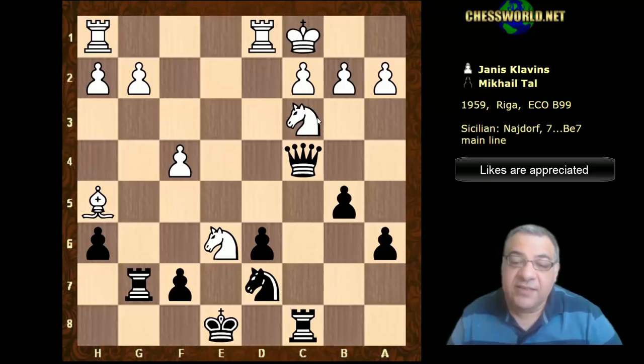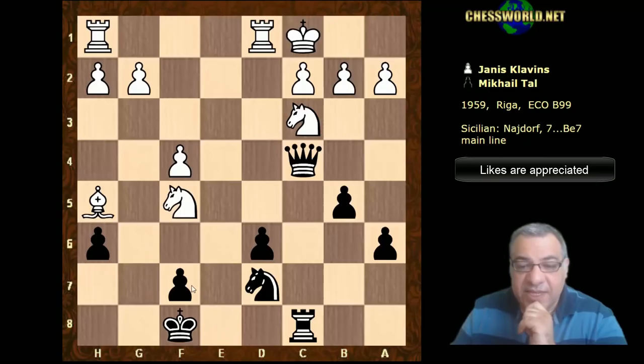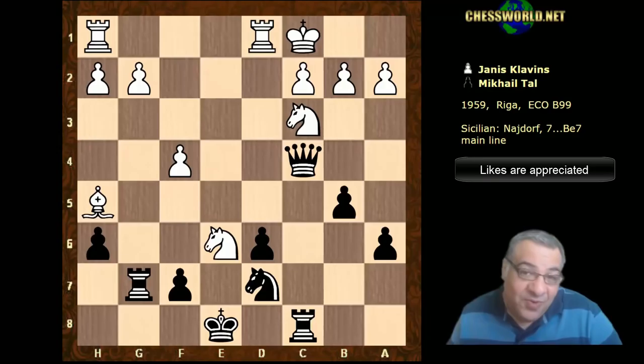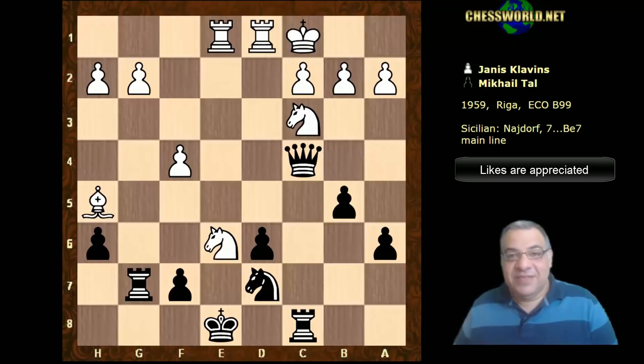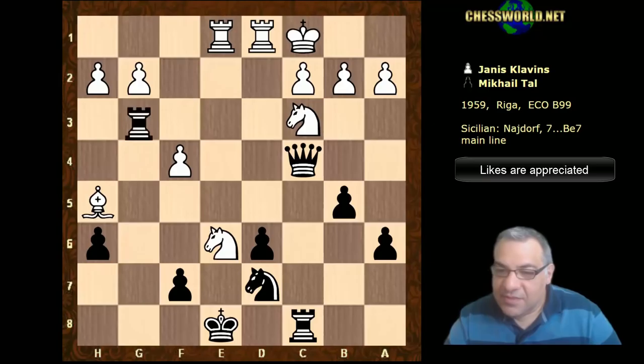Knight takes e6 for king, queen and rook. Queen c4, which is a strong move. The queen can't be easily kicked away because of the c3 knight. Tal's point here is that Knight takes g7 isn't that great - because we end up losing the knight and that's not great for white. But again the opponent plays a really good move, it has to be said. White just supports his rook. White has played this game beautifully, absolutely beautifully thus far. No wonder he was Latvian champion a few years back - this guy is a brilliant player, from the evidence of this game so far.